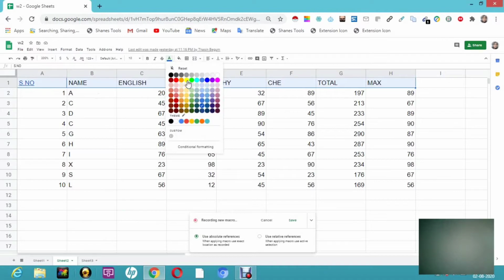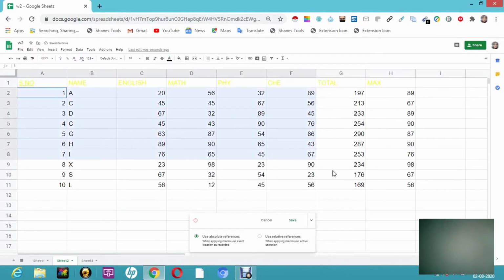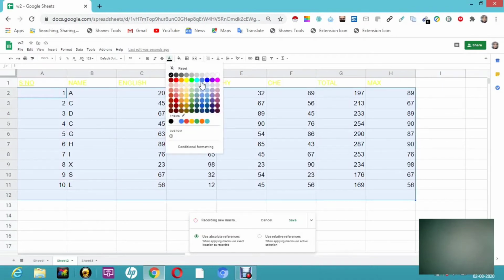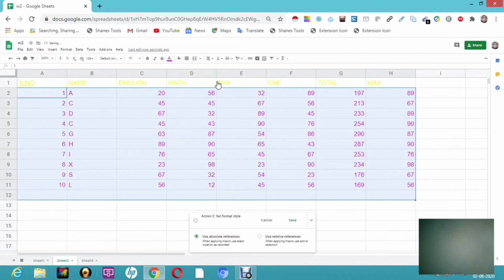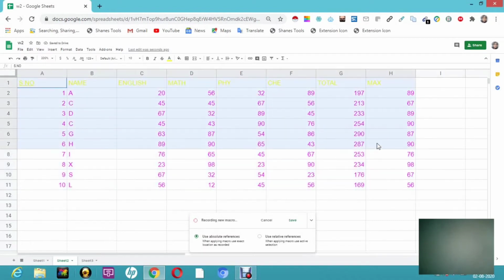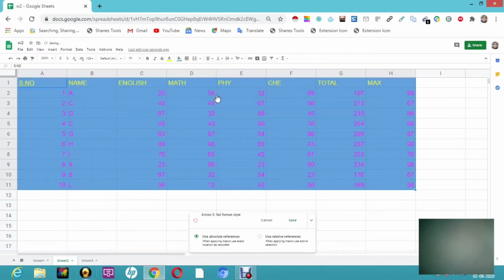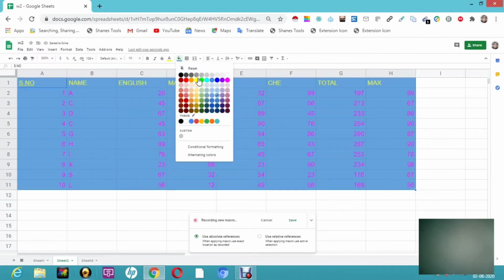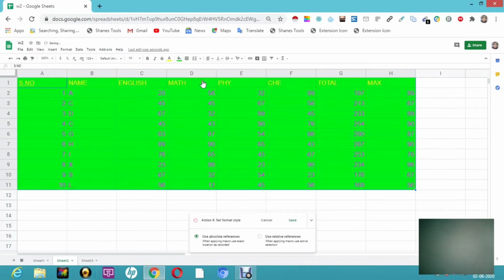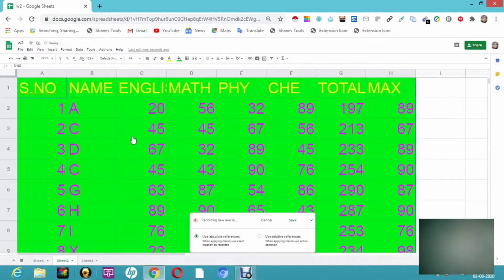You can do this in only one step. You can record as much as you want. Here I'm going to make this any other color, and now I'm going to fill this with a very bright color. Let me fill this with some color. I hope you are able to see this. So I'll make this a little bit larger. It's too big, so I'll click on 12.